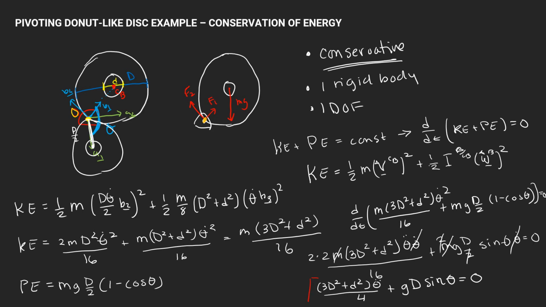And I know it's kind of crammed in here, but this is, again, the exact same equation of motion that we calculated using the other two terms. So again, if you have a conservative system, you can feel free to use this method. The only difference is that you have to remember to include the kinetic energy that comes from rotational motion.